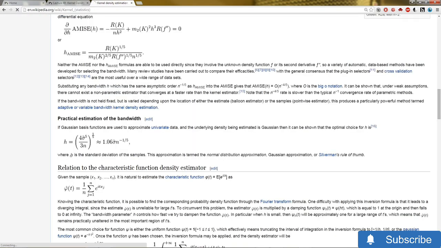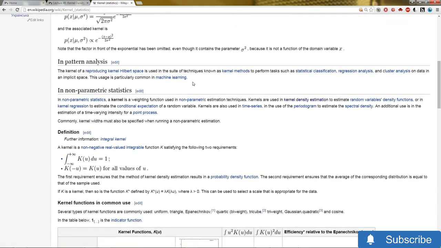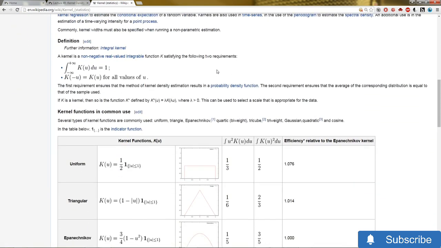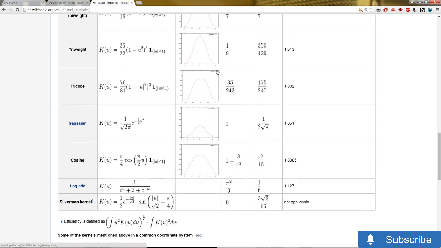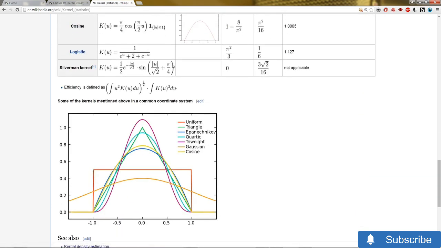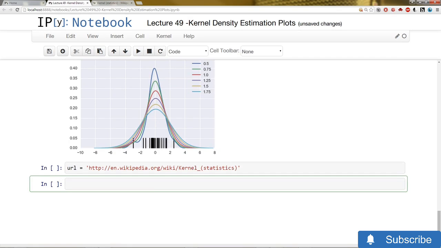So let's go ahead and check it out right now. We can check out on the Wikipedia page the different kernel functions here. And so you can use these different functions in Seaborn if you want to. So let's go ahead and see how all these different functions work.